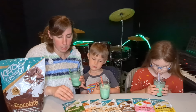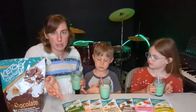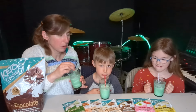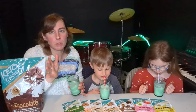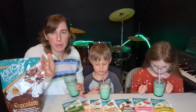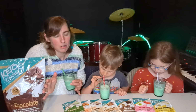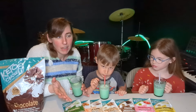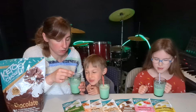I'd say a 9 out of 10 is good too, because I can't give it a 10 because raspberry cheesecake is a 10. But it's really close. It's so good. Maybe 9.5. I think these are better than raspberry cheesecake. It's really hard for me to compare flavors like this, because how can you compare a fruity flavor to a chocolate flavor? Think about raspberry cheesecake versus chocolate peanut butter. It's like apples and oranges. So I think there has to be some kind of a different scale that we use.